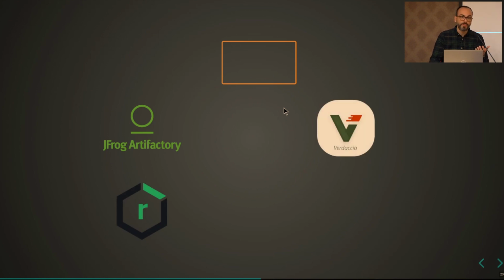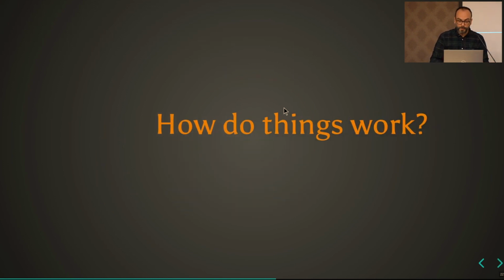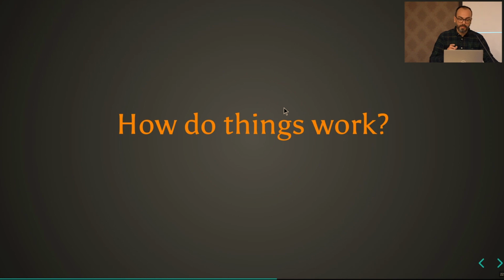And we have some options to do this. Some options in terms of tools. We can do this either by using Artifactory, either using Nexus, either using Verdaccio, or, of course, we can use NPM. And for this talk, we will go with Verdaccio. We will see how to install Verdaccio, how to publish to Verdaccio, and how to reuse it in multiple applications. In order to understand how to achieve this, let's first see how things work.